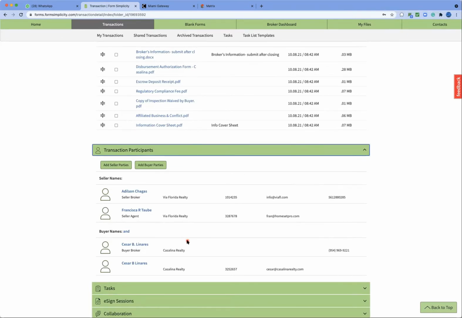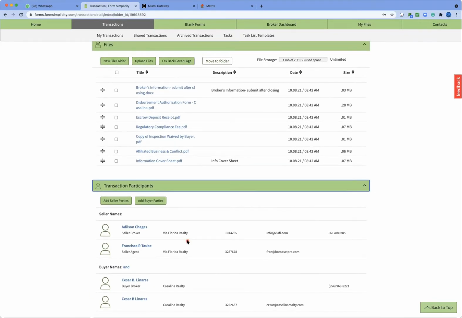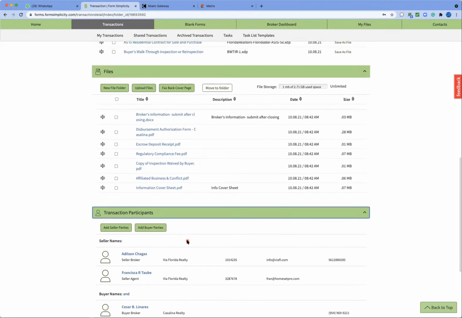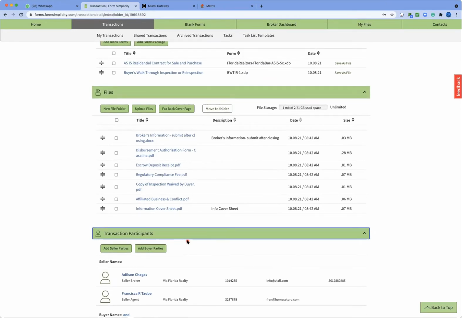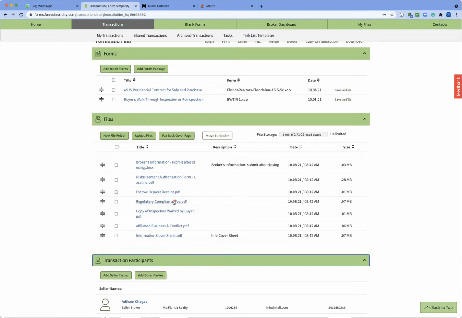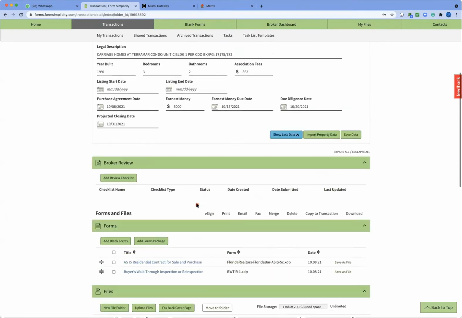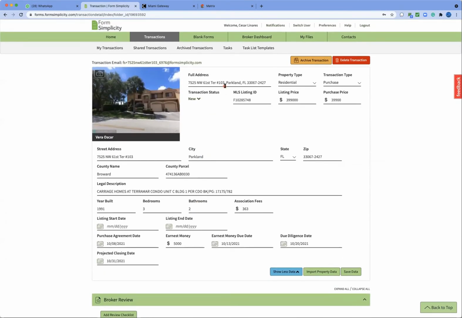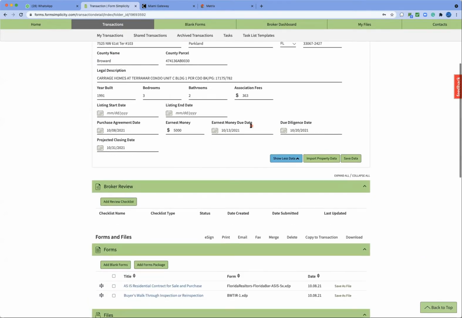Question. Yes. Two things. I'm sorry, because I don't want to forget. I don't see the 399 form, and also the 399. What do you call it? 349. 349. I don't see it. Right here. Regular compliance fee. Oh, okay. And also the address on the contract, you still have West Cypress Creek on it. So I have to go in there and change that.